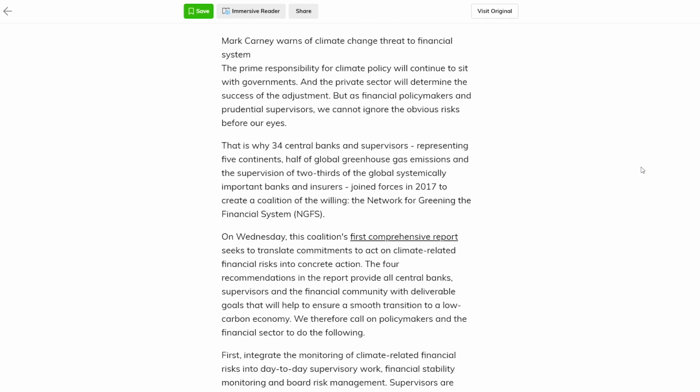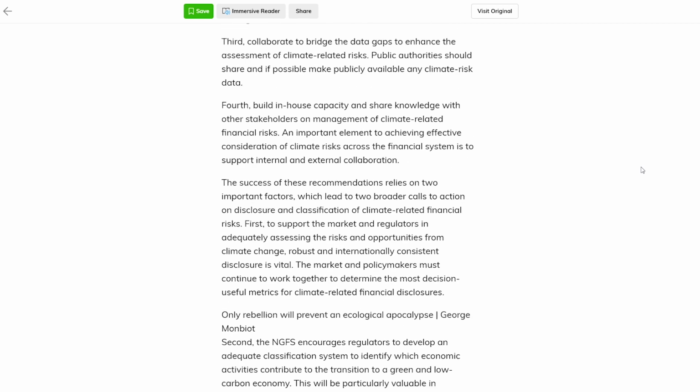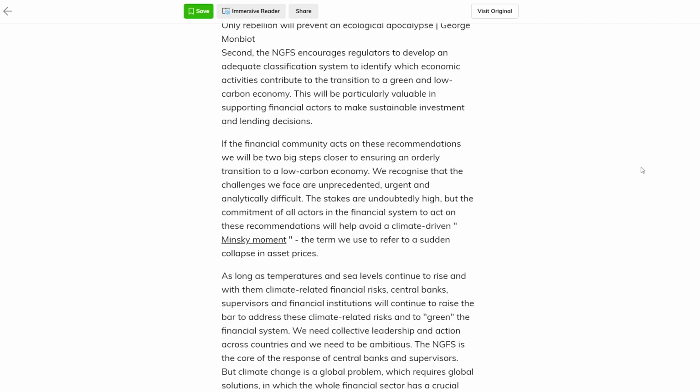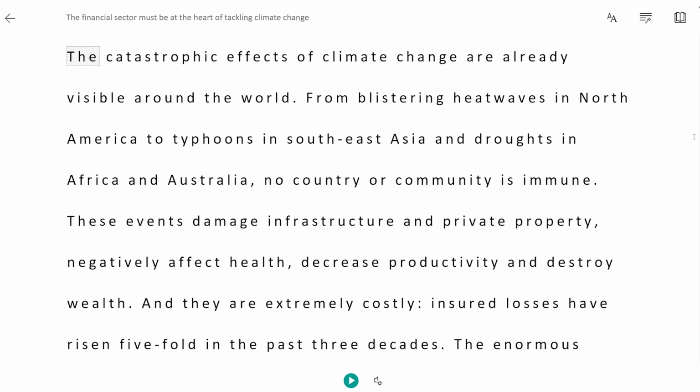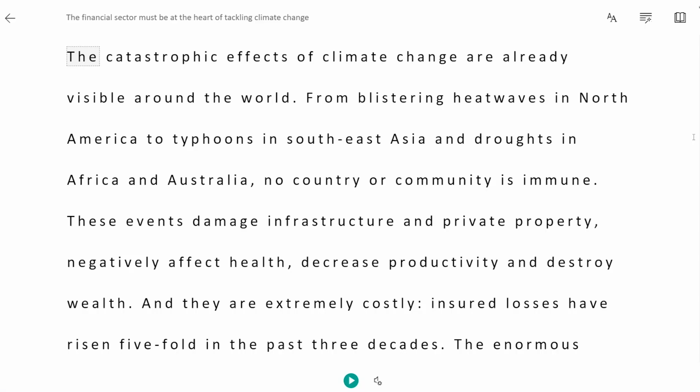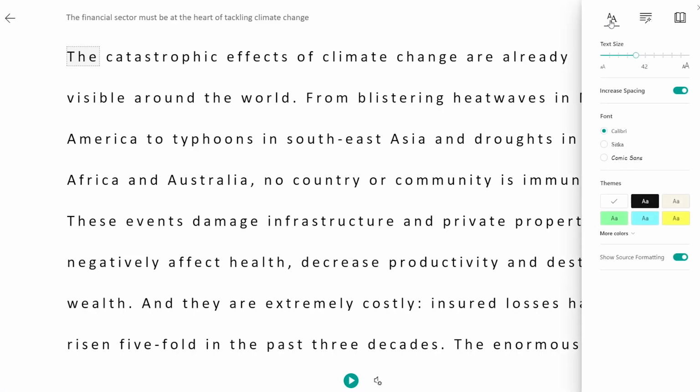This shows all of the text from the article, allowing me to focus on the message in a clear and visual way. And that's not all. I can click the Immersive Reader button to open up Microsoft's awesome Immersive Reader. Now, once you're in Immersive Reader, there are so many different features that you can choose that improve the accessibility of this particular article. So if I click on Text Preferences, I can change the size of the text.